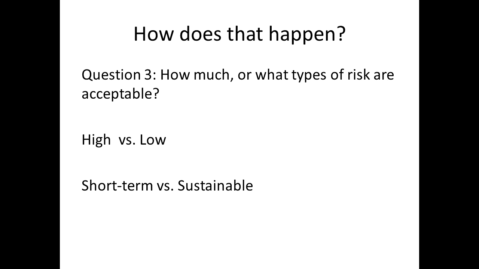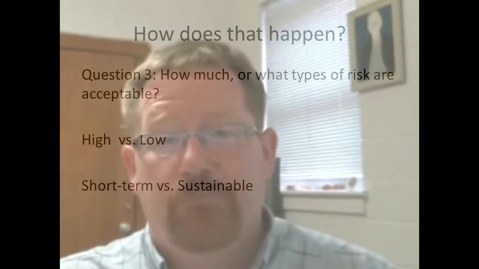So finally, the third question. How much or what types of risk are acceptable? Risk is this idea of, if I invest money, if I engage in a particular strategy, what's the likelihood that I'm going to get a payoff? The assumption is that if I take on high-risk situations, then my rewards are also going to be higher. So there might be this desire among the government, or among individuals in this state, to take high-risk positions. That way the rewards can be greater in the future.